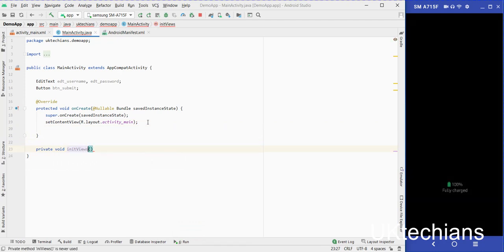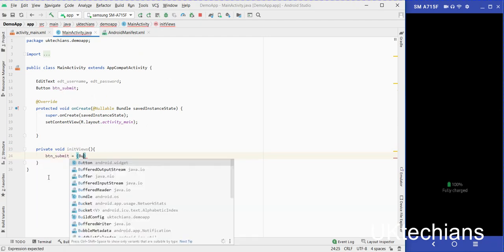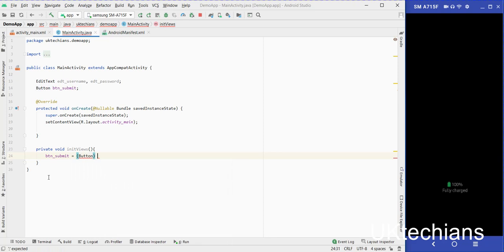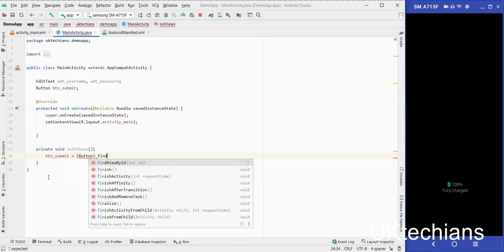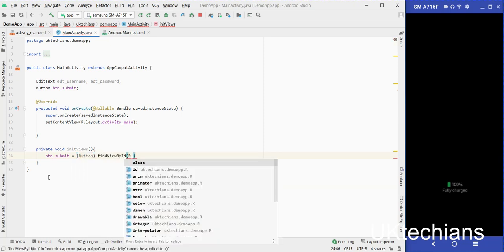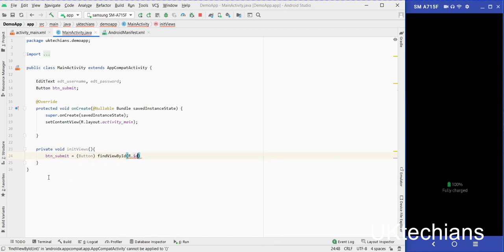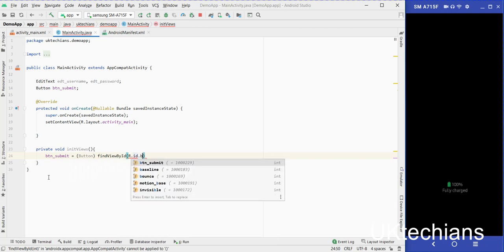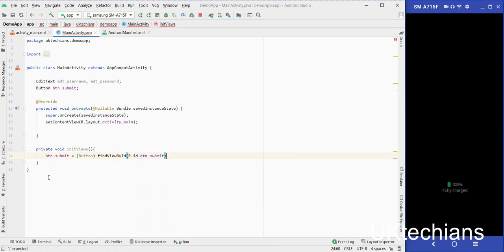We have defined variables here and we will initialize them. btn submit equals a typecast to Button, and here is the method findViewById that will find the id in this layout, and this id belongs to this button.